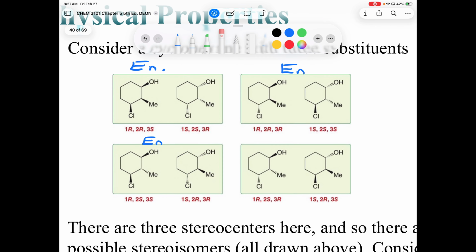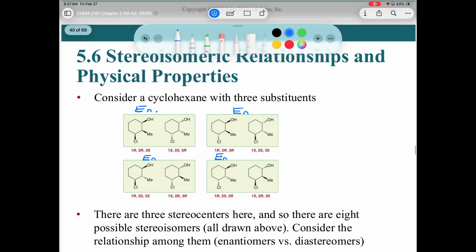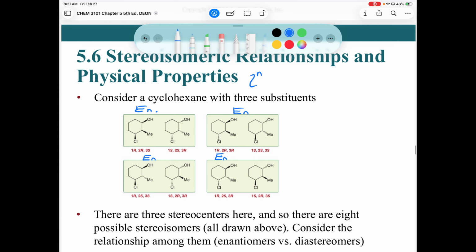You see how every single one of these boxes, there's a reason he put all these in green boxes, okay? It's just because he's showing you that this molecule has 3 stereocenters. And the way we predict the number of stereoisomers that you can have is 2 to the power of n, where n is equal to the number of chiral centers. So if we take 2 to the power of 3, it gives us 8. How many stereoisomers are on this page? 8, right? You see, I see you smiling. Why? Because it's all starting to come together. So we end up with 4 pairs of enantiomers in this case.